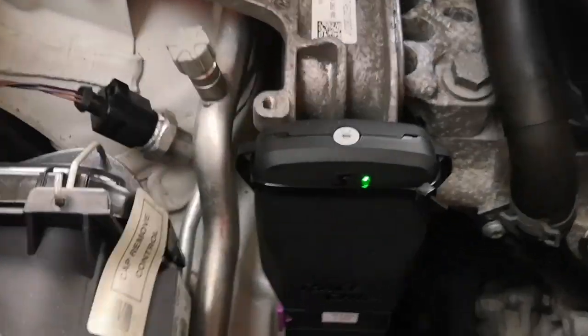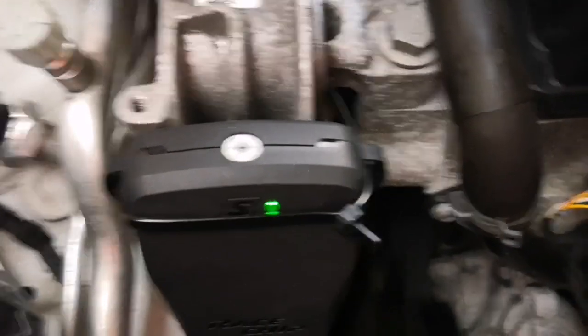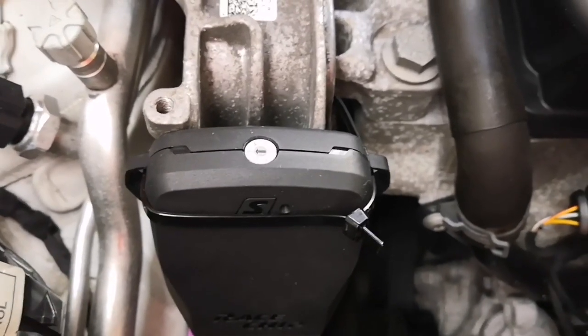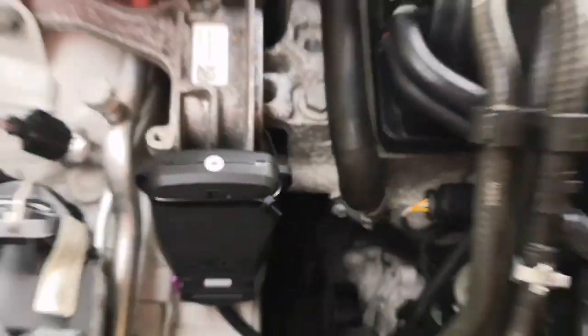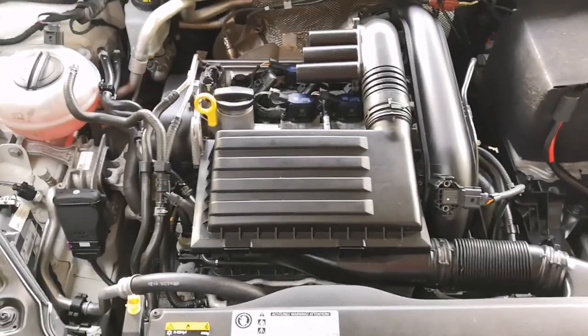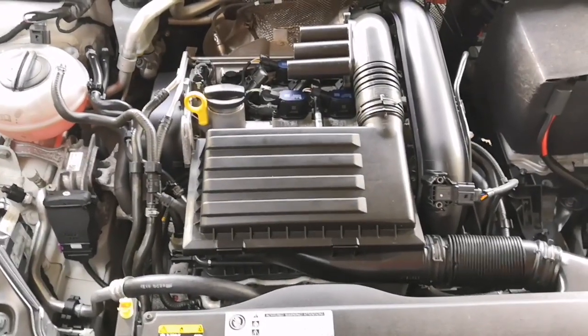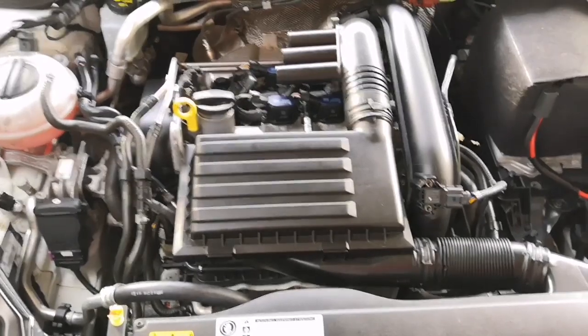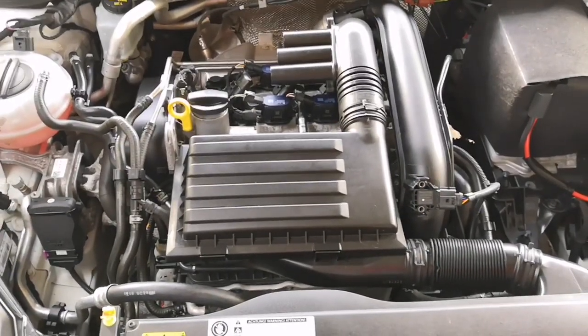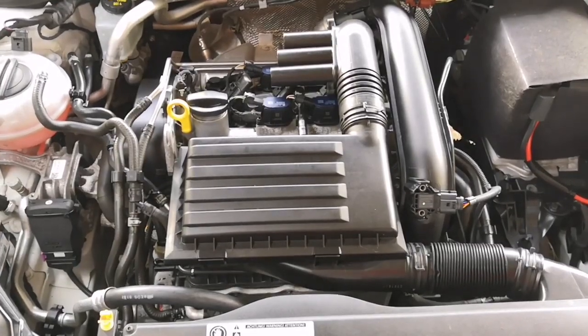I think it's probably the neatest place for it, allowing access to the very little top screw just in case you need to make any changes to the chip itself. So that is my quick video of how to install a RaceChip into a 1.4 TSI 150 brake horsepower, EA211 Seat Volkswagen Group engine.